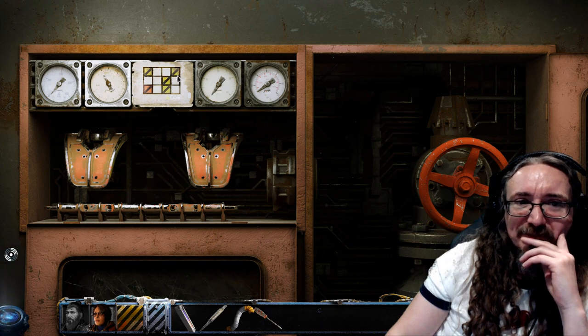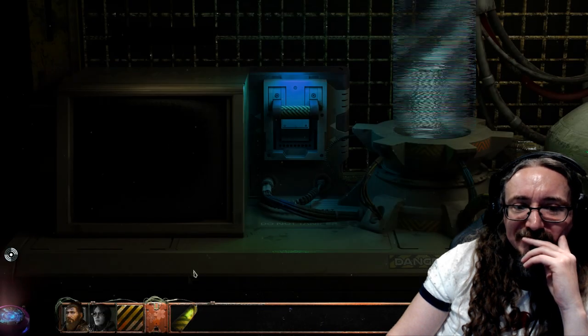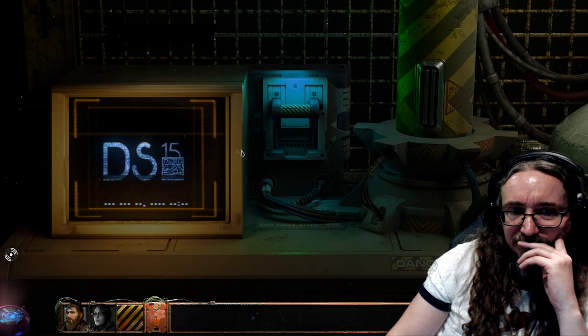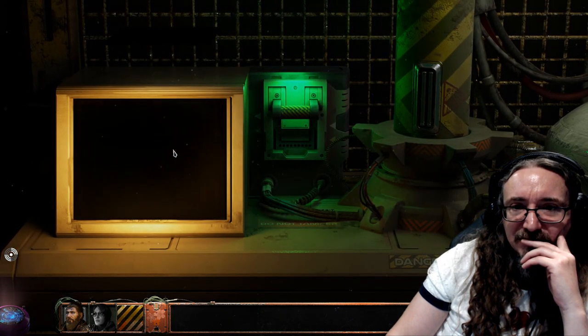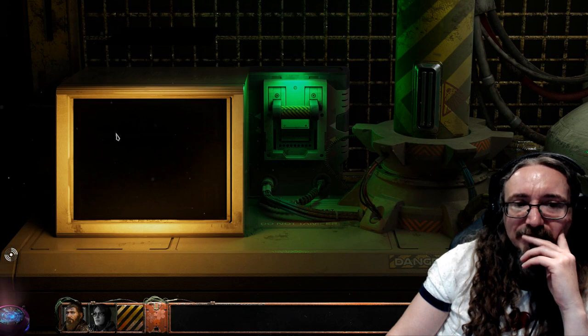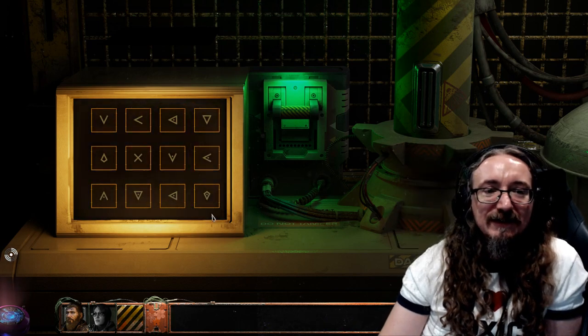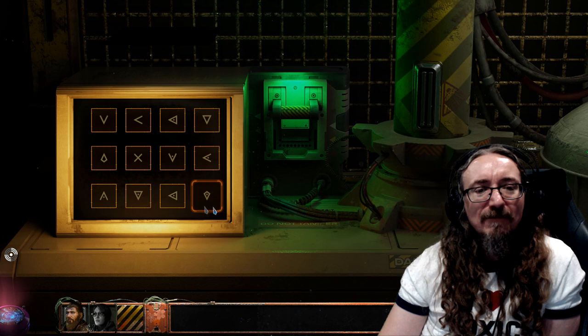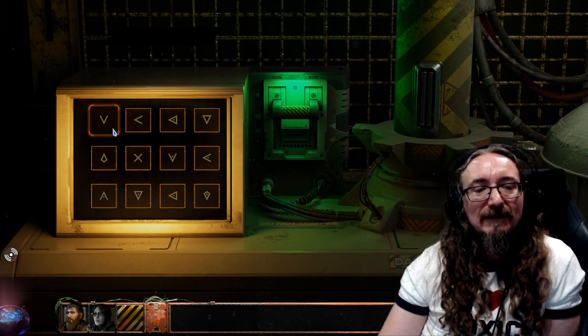So let's just count them. There's 4, 8, 12. See how many symbols are here? Loading. It'd be really fun if we make them wait to load. 4, 8, 12. Okay, so there are... Maybe it doesn't matter what order I punch them in.